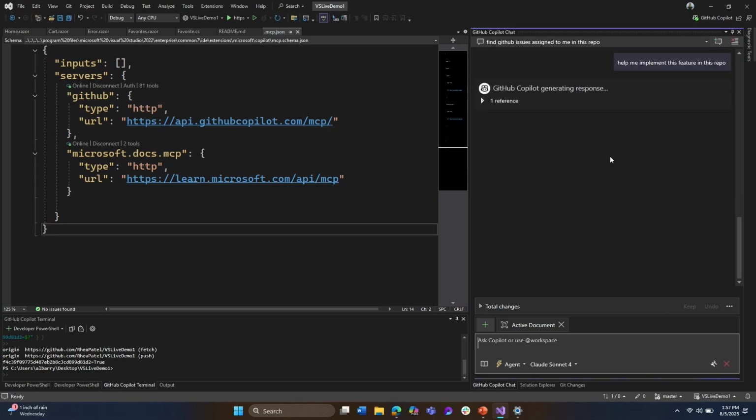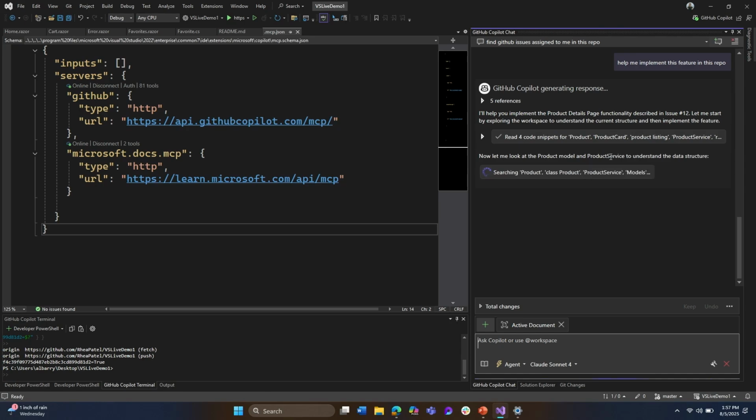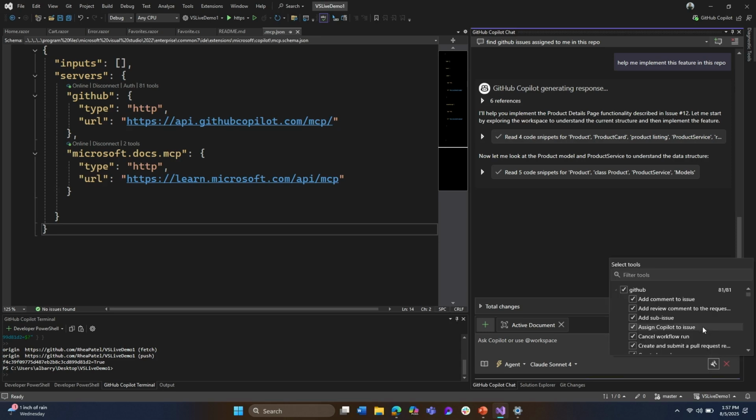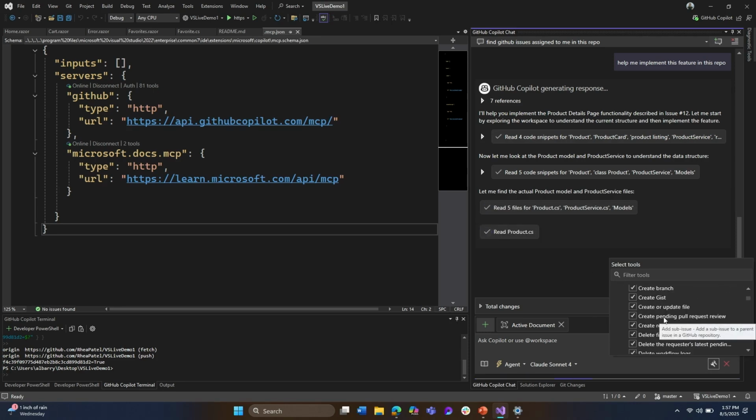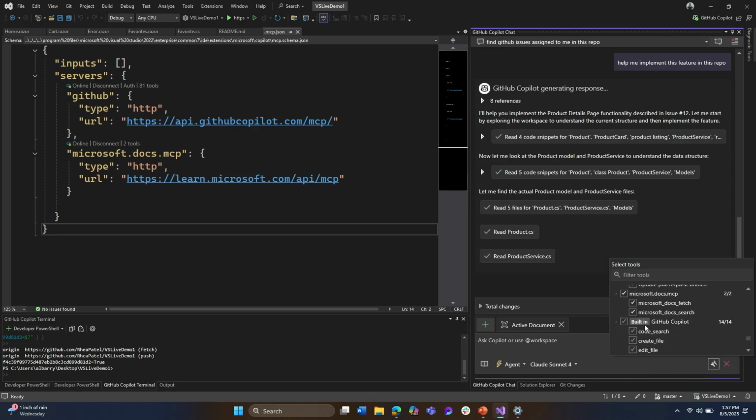So I'm going to talk a little bit more about what's happening behind the scenes here. Like I mentioned, MCP tools or MCP servers can provide a set of tools that are going to expand the functionality of Copilot. But we also have a really awesome set of built-in tools. The idea of tool calling isn't exactly new to Copilot in Visual Studio. It's just expanded by MCP. If we go down here, there's a lot of GitHub server tools, but we have these built-in tools for GitHub Copilot.